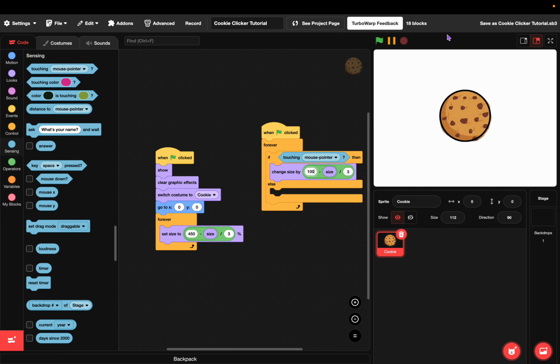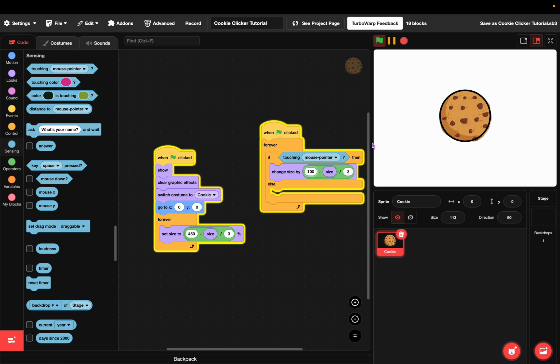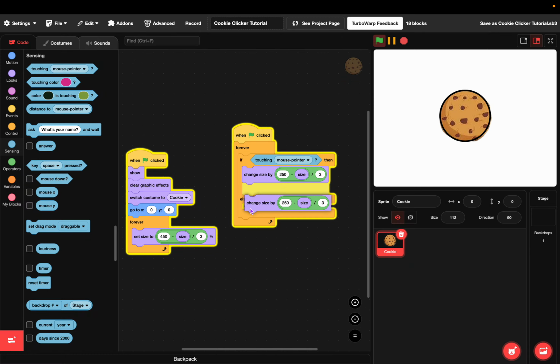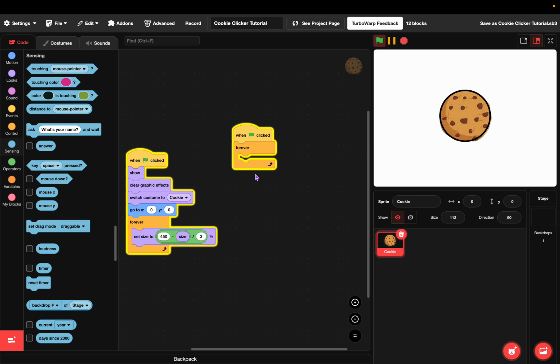And you only want to do 100 or something. Or 300. I don't know. You can decide. You can change all of these values. It doesn't matter. But I'm figuring out something that works for me. I like this one, so I'm going to do 250. And then else, you don't even need an else.